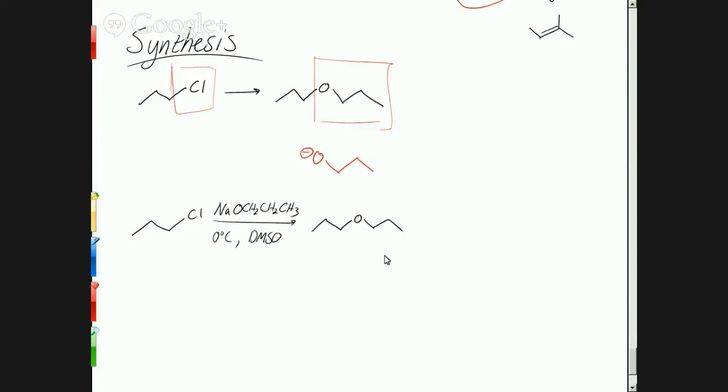I like the idea of having labs where you design your own synthesis of what you're going to make, but logistically, they're difficult because everybody always picks, not on purpose, but people tend to pick really poisonous or dangerous things because they look good on paper and we usually can't do it, and then we have to go back and revise it, so we'll stick to the paper chemistry with that. But that's how you think about a synthesis like that. What is going to make this other thing? So let's take it one more step from there.